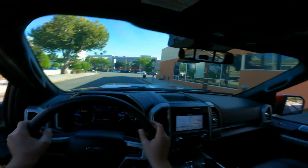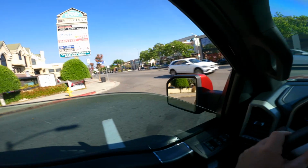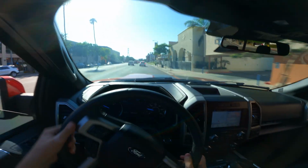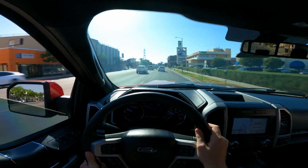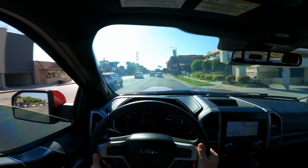It doesn't accelerate like a proper 750 horsepower sports car because, you know, it weighs more. It's a pickup truck. It's not about that. It's about the package of being able to, see right here, turn right onto a fast moving intersection, do a little burnout. Oh my gosh. I want to be quiet for a second, let you listen to the supercharger. 5, 4, 3, 2, 1.